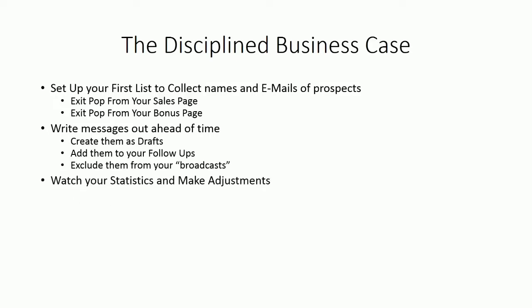Now, you need to watch the statistics and make adjustments on these follow-ups. Now, Aweber will give you statistics on your follow-ups. I'm not talking about the broadcast statistics. I'm talking about your follow-up statistics. If you find that people are not opening your next follow-up, that's because something you did in that follow-up lost them. Right? You lost them someplace. And so that's when you go back and make adjustments to that follow-up, because you lost them in the follow-up before that. Does that make sense? If you get that, put the number 5 in the question box.